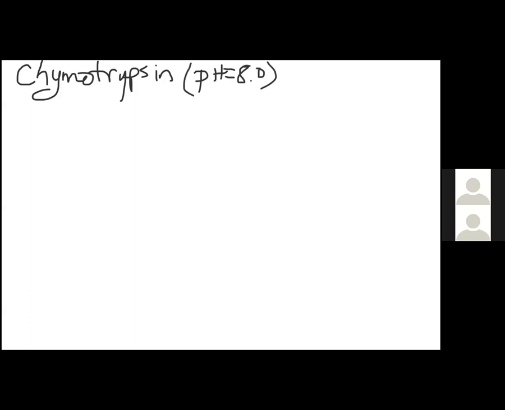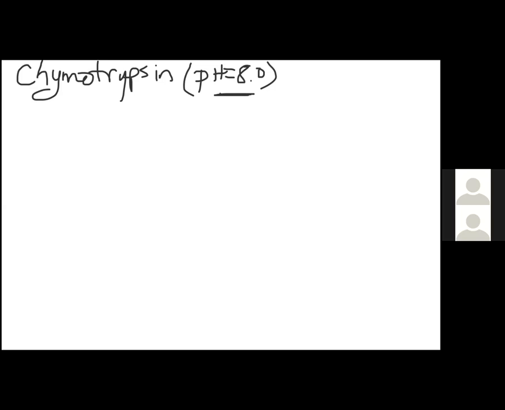Trypsin, on the other hand, the enzyme that you use in your experiment, has an optimal pH of 8.5. That's why we set our experiments at 8.5, so that we can get it going as fast as possible. But for this example, the starting pH was 8.0, and we kept it at 8.0 for the duration of the experiment.